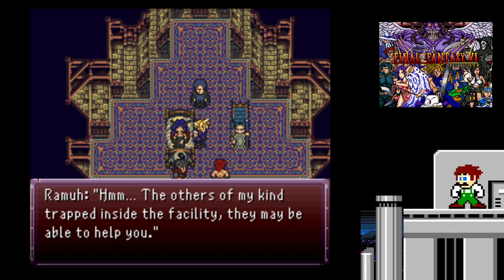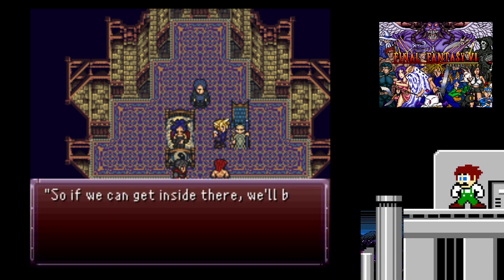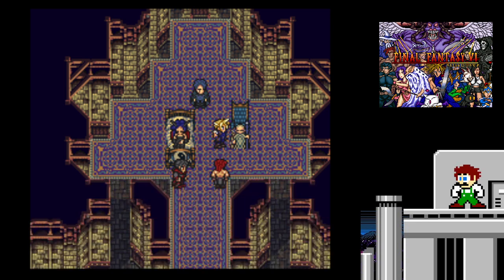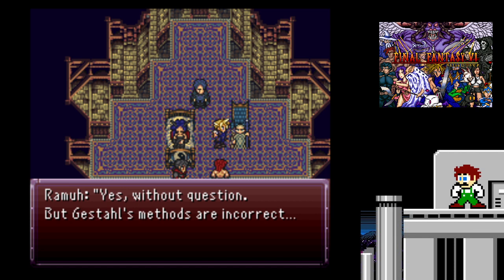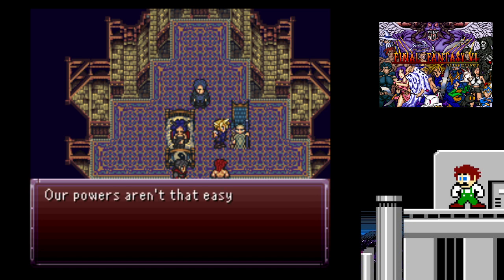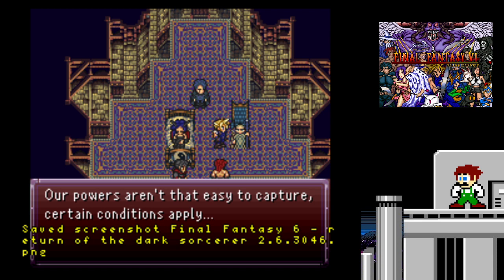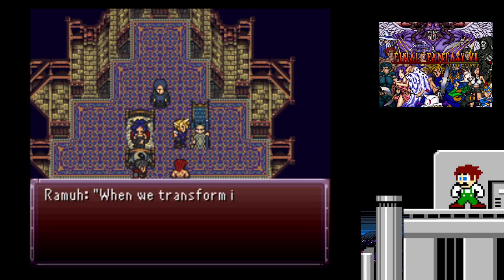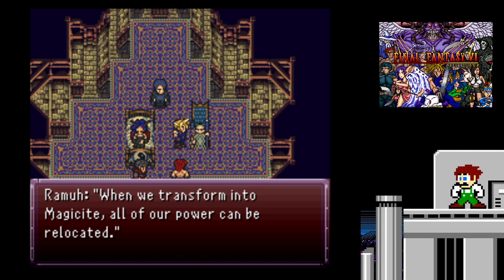The others of my kind trapped inside the facility, they may be able to help you. So if we can get inside there, we'll be able to find the other espers. They are there, deep within that wretched place, trapped inside those glass tubes. It will be the death of them. They will die? Yes, without question. Gestal's methods are incorrect. You cannot attain an esper's true power by force. Our powers aren't that easy to capture. Certain conditions apply. Only when we become Magicite can our powers be transferred in full. When we transform into Magicite, all of our power can be duplicated.